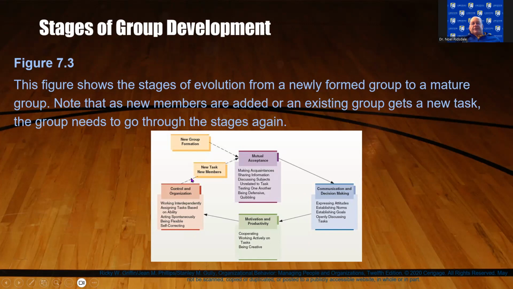And then once you're done there and you're doing some assessment, you're going to maybe add some new team members and start the process all over again. Now, this is tough. This is a process that's not easy. Everybody wants it to be a quick fix these days, and group work is not necessarily a quick fix. You've got to really work on being a cohesive group.